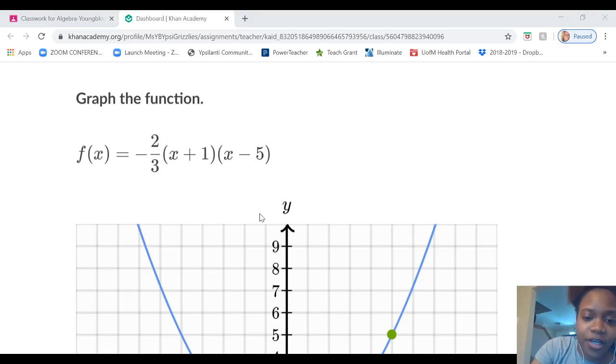So for our final answer, I'm going to go ahead and type in this calculator because it's a little quicker. -2 divided by 3 times 3 times -3. So our final answer should be 6. So that means the vertex is going to be 2, 6. So we need to have -1, 0, 2, 6, and 5, 0.